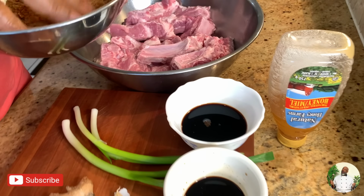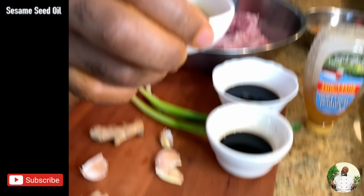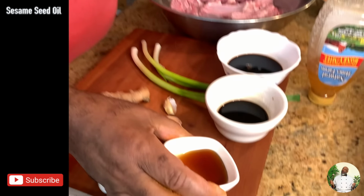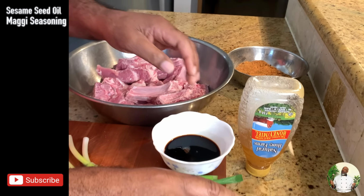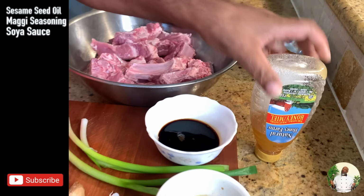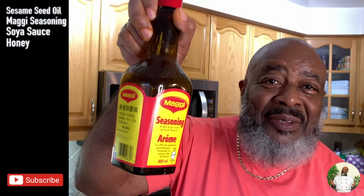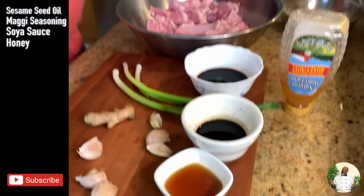Ooh, okay, so these are the sesame seed oil. I always try to remind Deddy to put that in because this one is the baddie. This is a good flavor. Gorgeous flavor. You can literally smell it right now. Sister Maggie, liquid. Soya sauce. And some honey. And for those of you who are new, we call Maggie seasoning Sister Maggie. It's something from our OGs. Our OGs know what we're talking about when we say Sister Maggie. But since you're new to the crew, now you know.